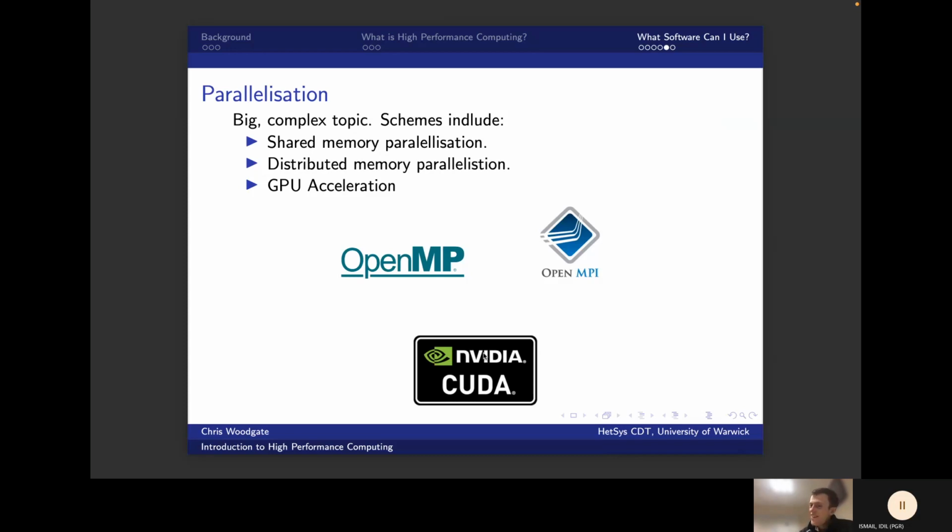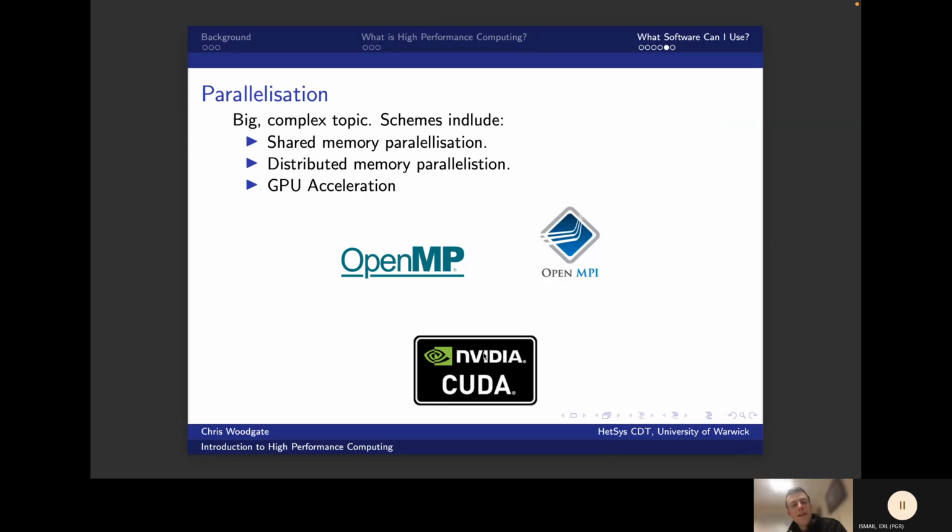I certainly can't cover all of it. There's an entire lecture course at Warwick in 4th year that would only claim to skim the surface of this topic. So it's big and it's complicated, but it's very exciting, and it does enable us to do immensely complicated calculations. So, distributed memory parallelization: the most commonly used scheme is MPI, the message passing interface.